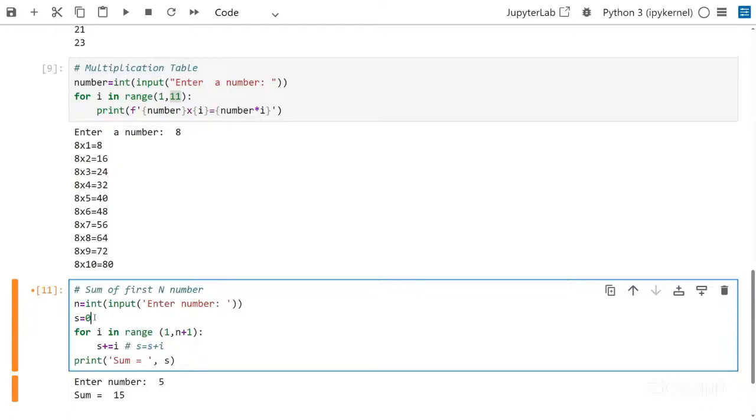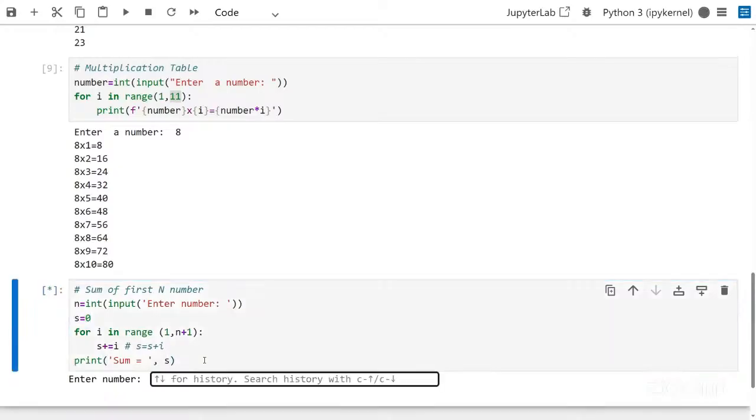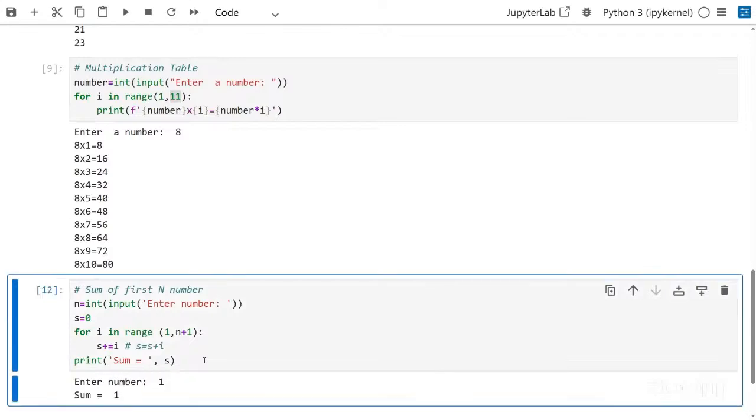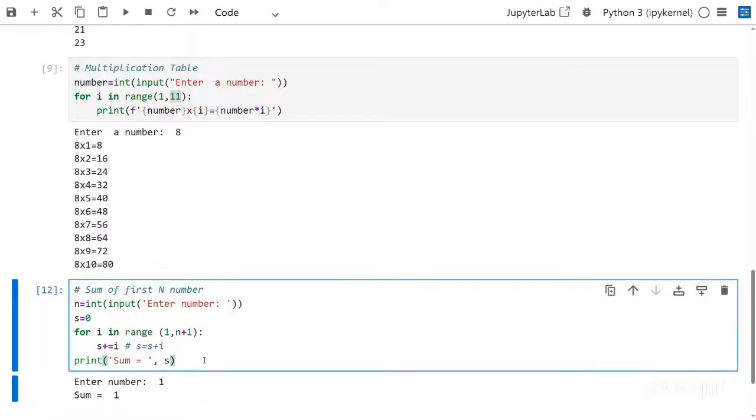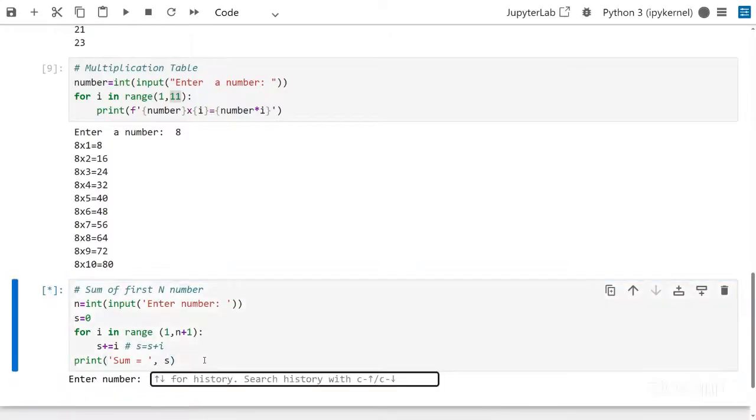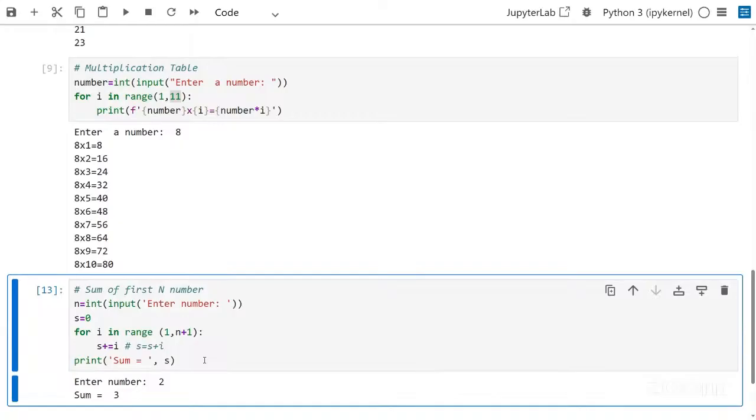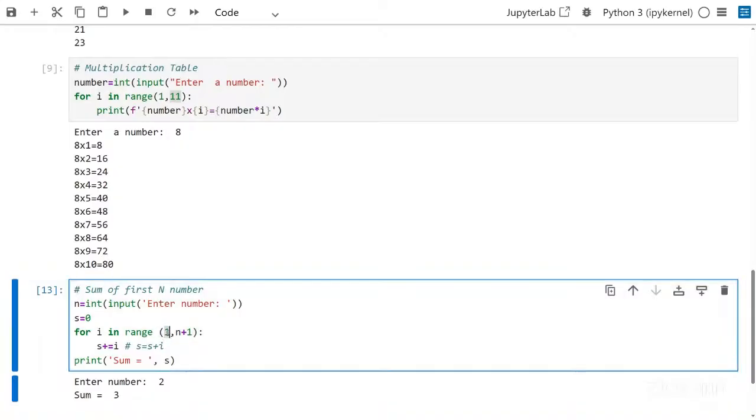Starting from this initialization is essential for us. So if you do this experiment by taking first 1, this will be 1. If you are taking 2, the sum is 3. So the meaning is that this is 1 and this is 3, so actually the values are from 1 to 2.